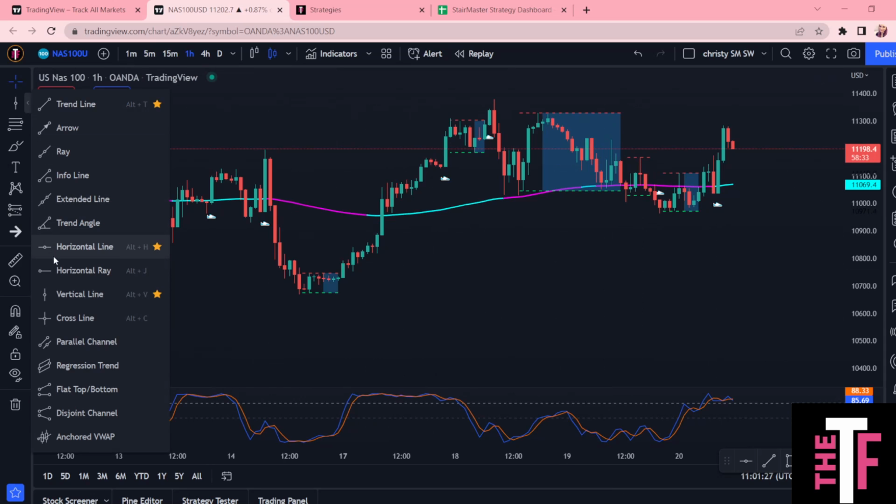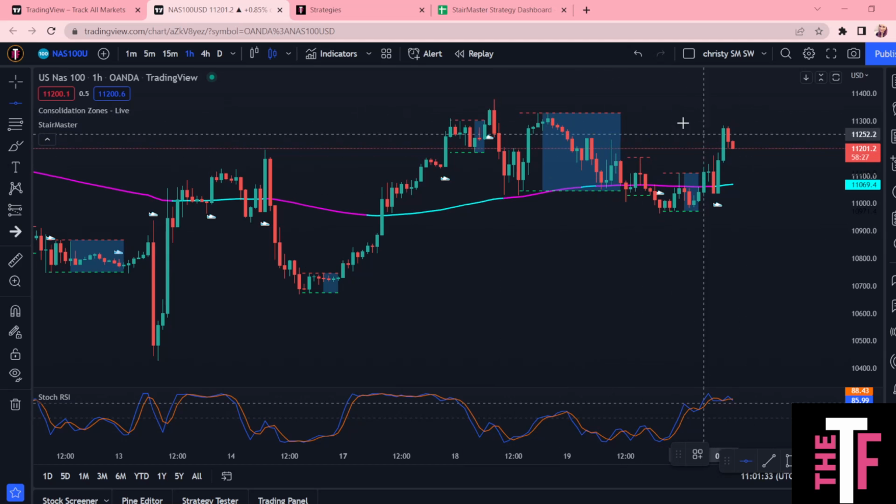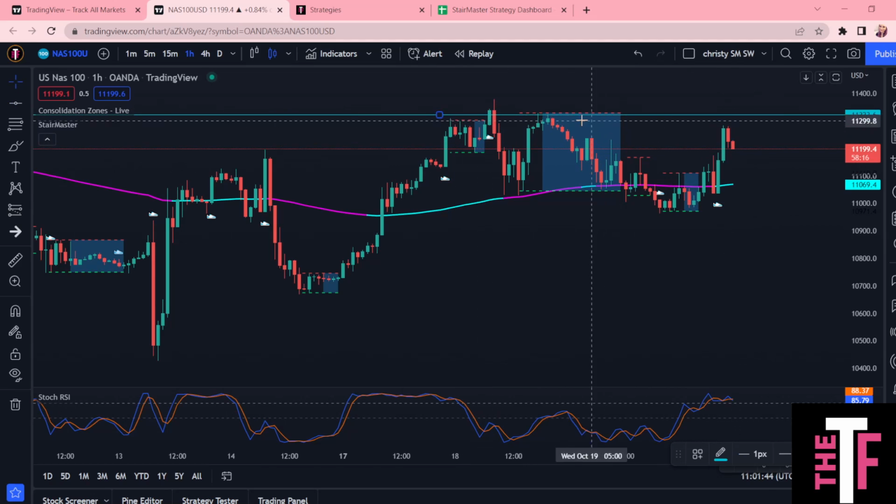So what I do is I'll come in, I do use horizontal lines, but you guys can use boxes if it helps you. But what I'll do is I'll look at where the market is currently trading. It's currently trading right here. The market is actually open, so you'll be seeing it move as I show this. But basically what I'll look at is the high, which is pretty much in here.